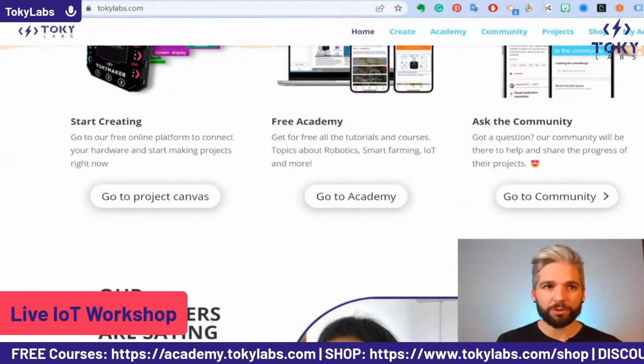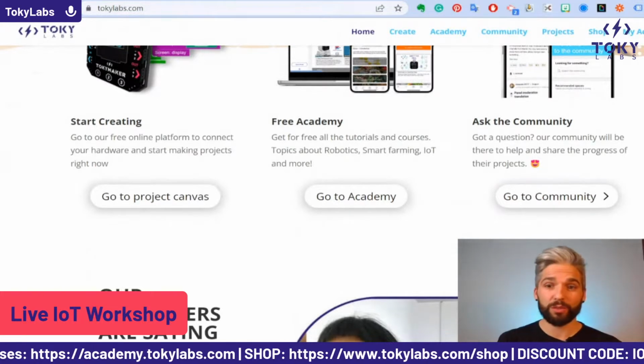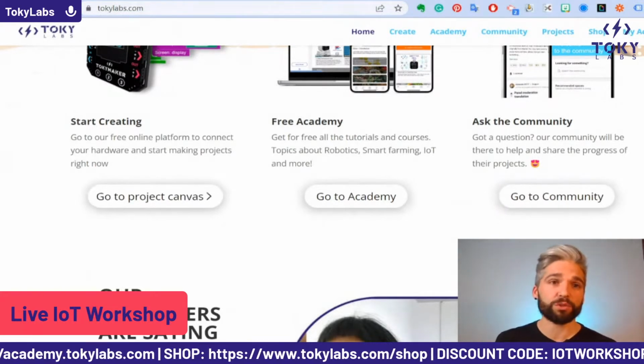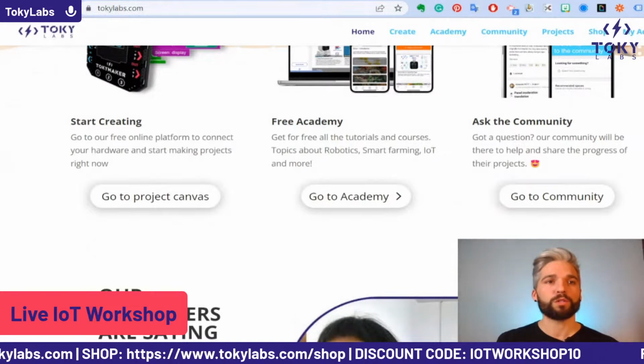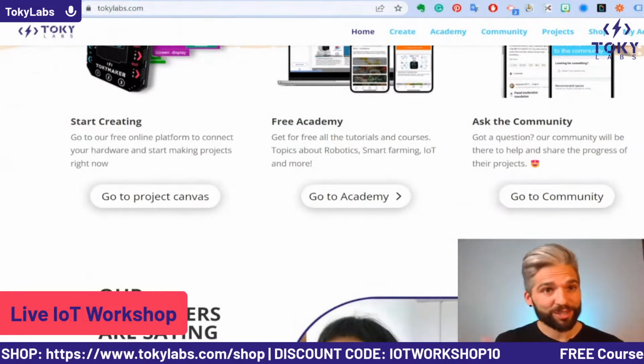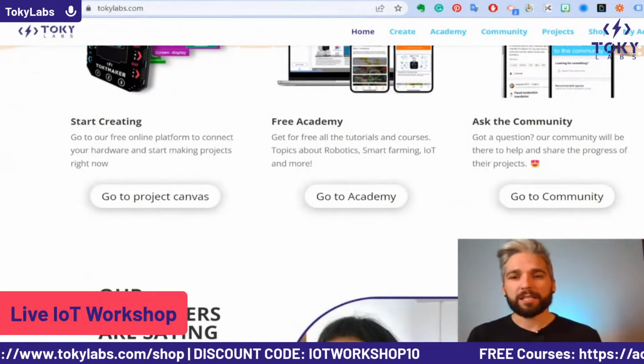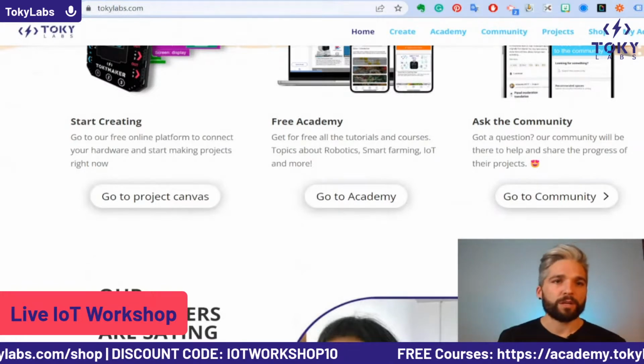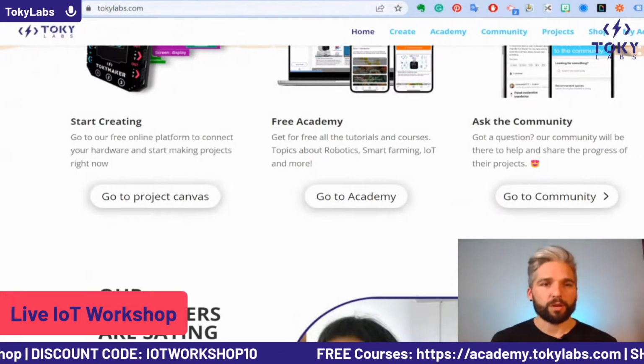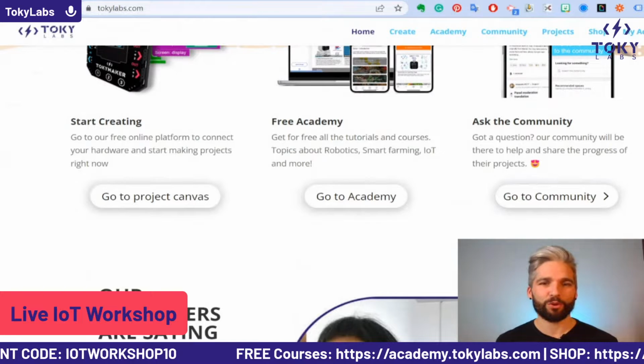So make sure to go to these three sections if you want to start doing projects, or you want to get to these free courses and tutorials, and go to the community to ask and share your projects and get help for your project.